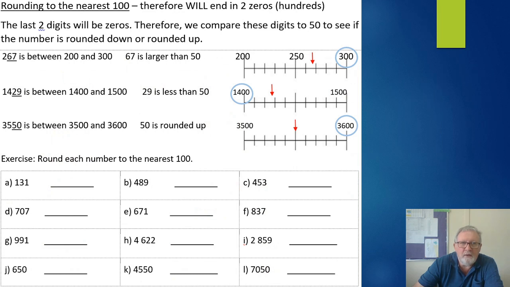We're now rounding to the nearest hundred. Now that might be easier to identify what it falls between. So like with 10, where we must end in one zero, when it's rounded to the nearest hundred it will end in two zeros - unless of course the hundreds that it's closest to is the thousand, then it would be three zeros. So the last two digits will be zeros. Therefore when we compare these digits to 50 we'll see if it's rounded up or down. When it's rounded to 10 it was 5, when it's rounded to 100 it's 50.